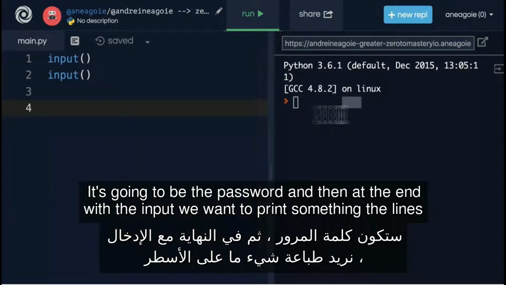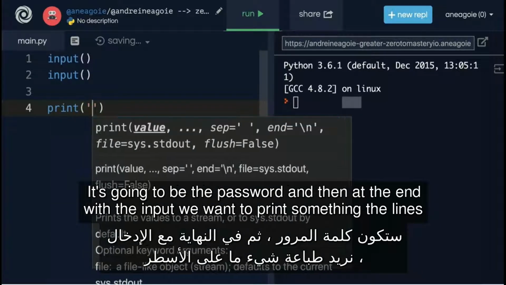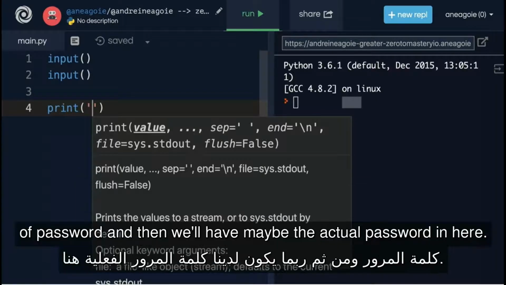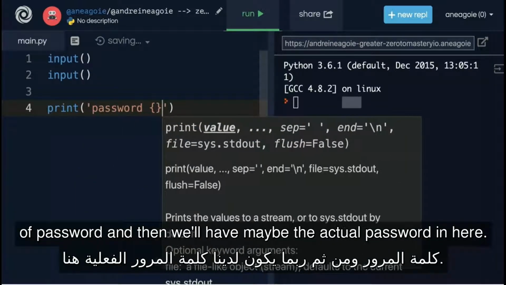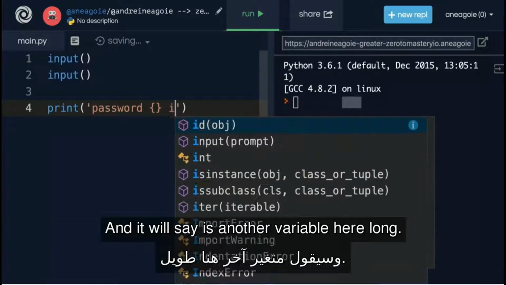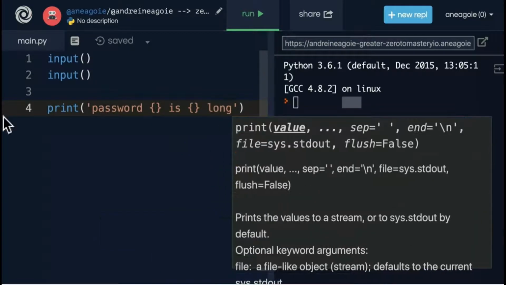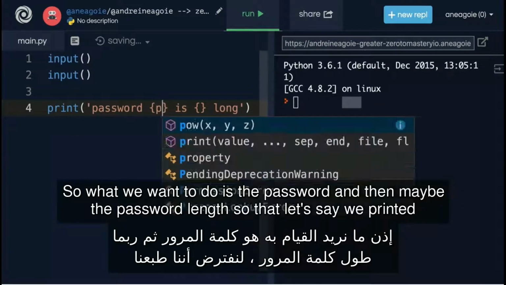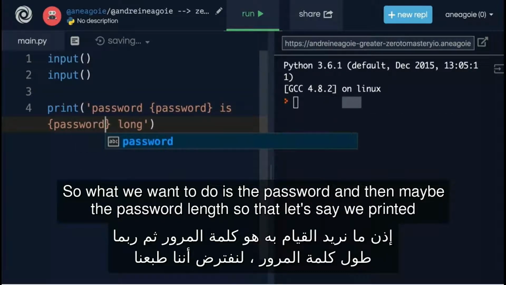And then at the end, with the input, we want to print something along the lines of: password, and then we'll have maybe the actual password in here, and it will say is, and another variable here, long. So we want to print the password, and then maybe the password length.